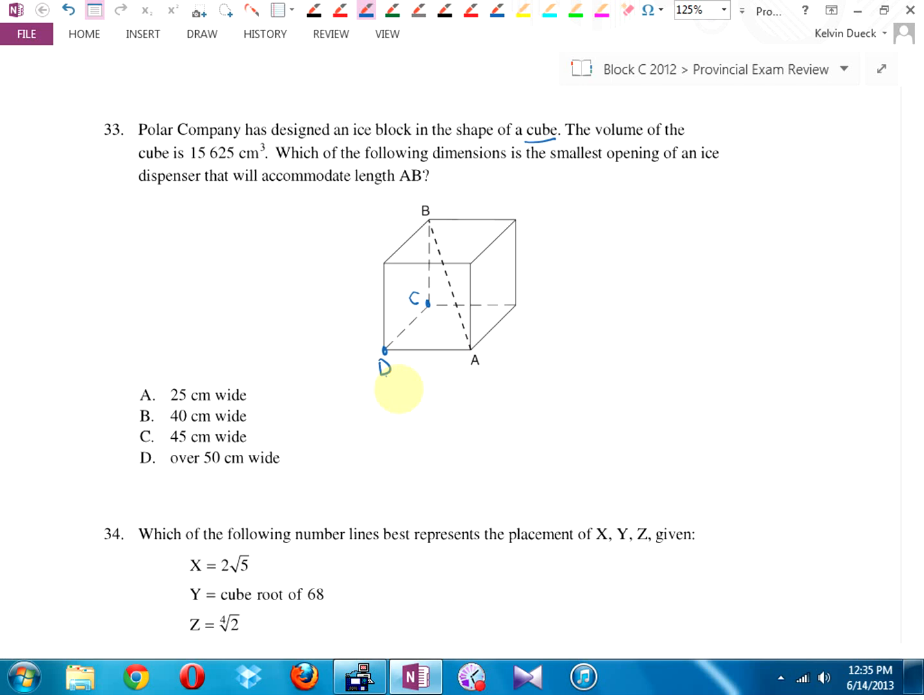What can you tell me about the cube, about the length and the width and the height? They are all the same. What's the volume? Yeah, but what's the volume of this? How can I find out the length of a side if I know that the length and the width and the height are the same and they gave me the volume? Cube root, not divided by 3, cube root. People always get those mixed up. I bet you one of the answers here is if you do that, by the way. So I'm going to find the side length. I'll call it L for length because I don't like using S for side. L is going to be the cube root of 15,625. How long is each side? 25.